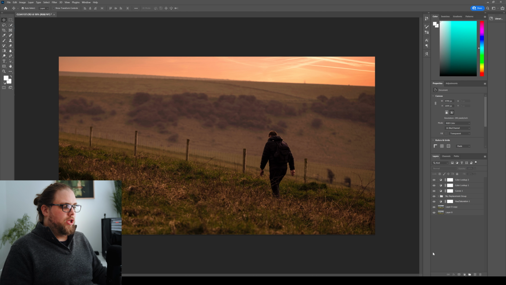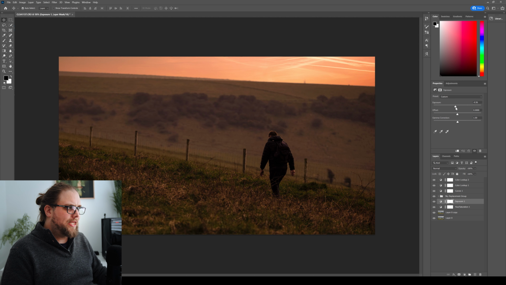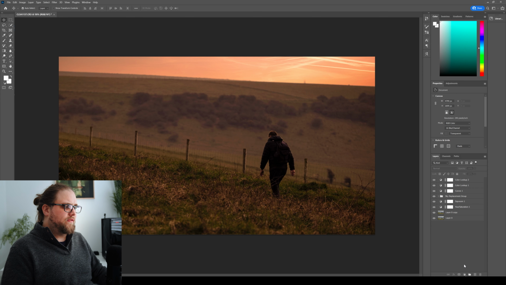Let's go ahead and add some more though. Let's do some more things. Now let's add an Exposure layer. I think the foreground is maybe a little bit too bright. So the first thing I'm going to do is bring this down beneath the sky replacement group, and I'm going to bring the exposure down. Not too much, but a little bit. There we go. I think that's quite good. Turn that off, turn that back on. I think that looks sort of decent.